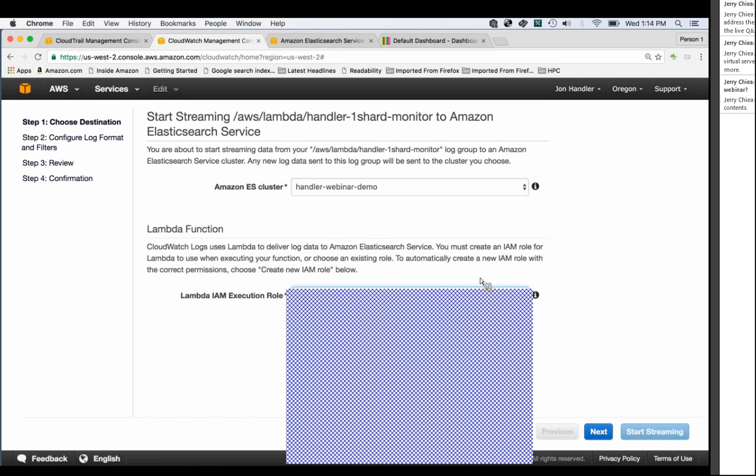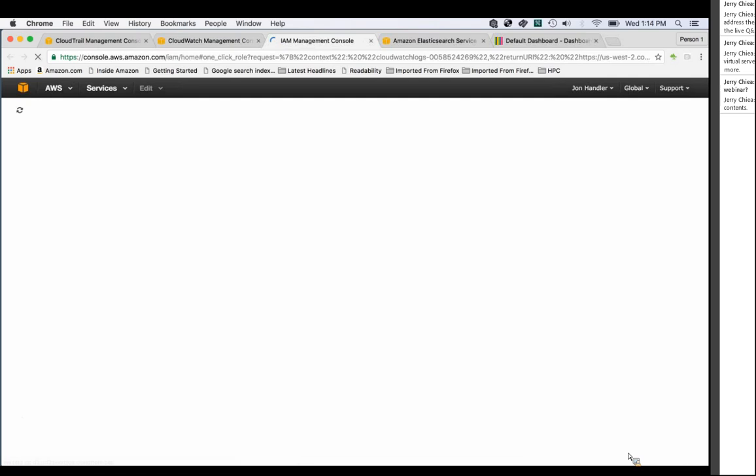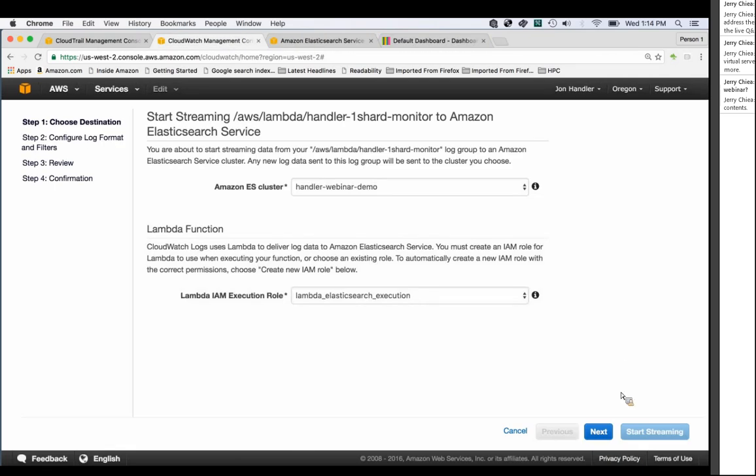Again, I need to go through IAM to enable CloudWatch logs, in this case, to write to Elasticsearch service. And again, I'm just going to accept the defaults there, and I'm good to go.